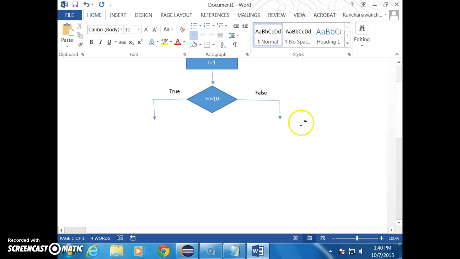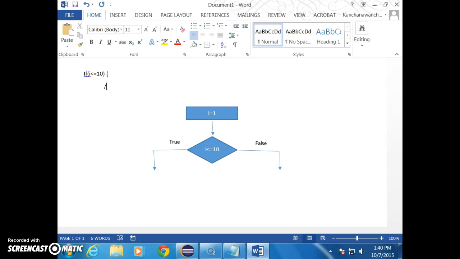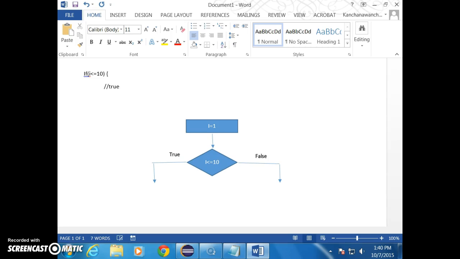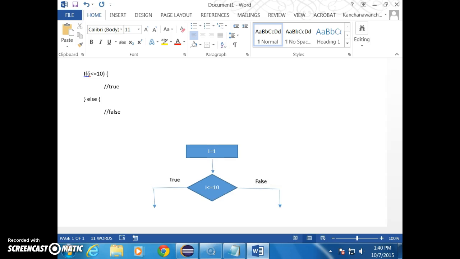is different. Okay. Let me just write the syntax. If, in Java, i less than or equal to 10, you just do the true statement here. And I'm sure you know this, try to refresh. Else you do the false statement. So that's how the syntax works.